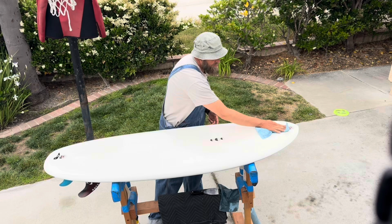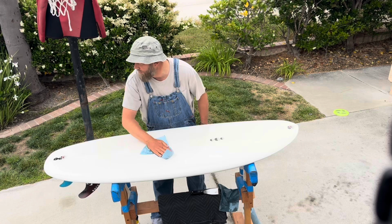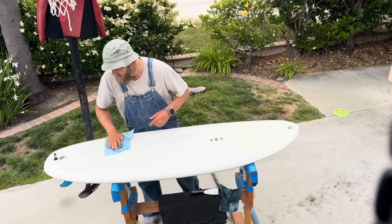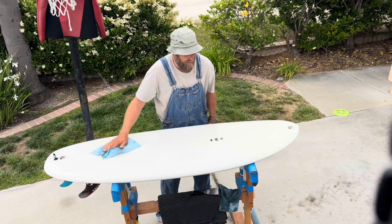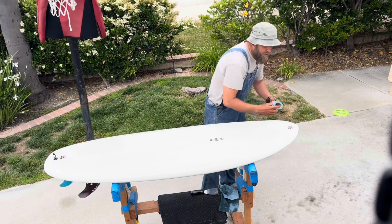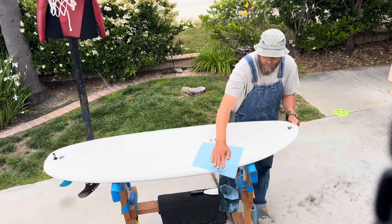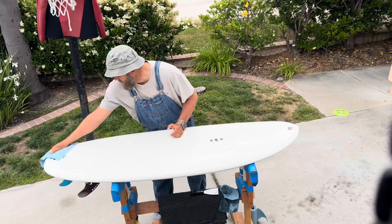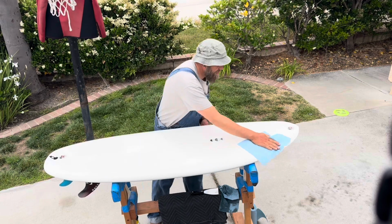And then since I'm here and I'm going, I may as well just do the bottom. Well, I got to turn it over and take the fins out anyway. So see how pretty that looks? Brand new. Just a few little bumps here from where I put my butt and my feet. But the board is amazing. I couldn't be happier. I've lost a little weight already since I got this board, so if I get another one made, I'm gonna have it a little bit thinner and a tiny bit shorter. This is 5'7.5", 22 inches wide. So it's a short fatty. It really does the job.